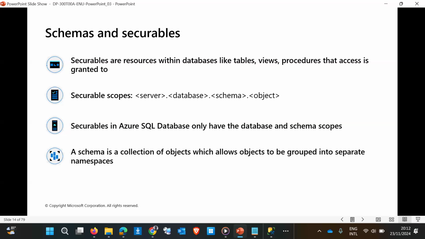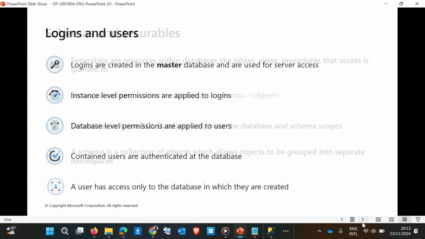But with Azure SQL Database, the securable scope is only in terms of database and schema. And of course, we know what a schema is, different objects which you can group into different namespaces. We said a schema could contain tables, views, stored procedures, and every other thing within that.